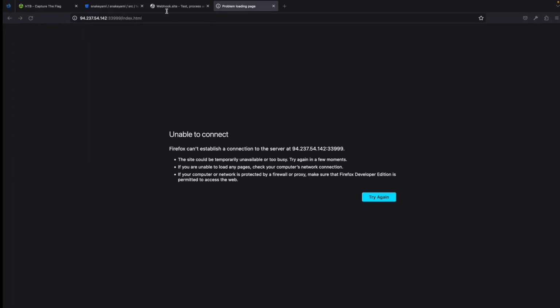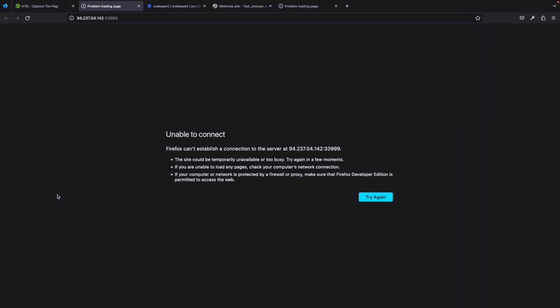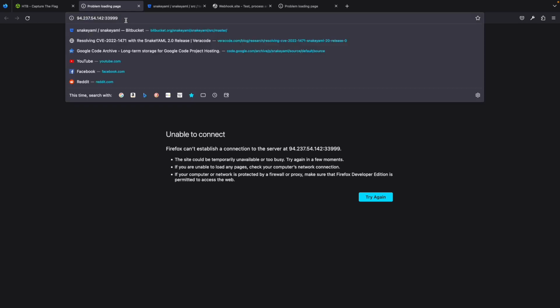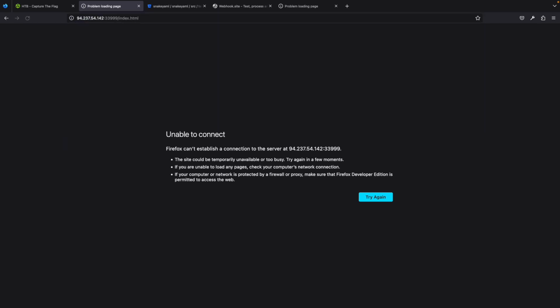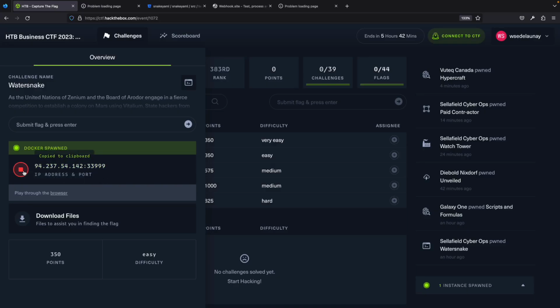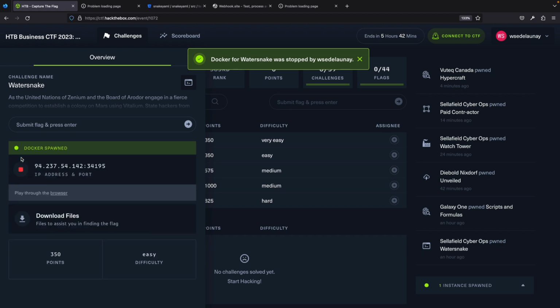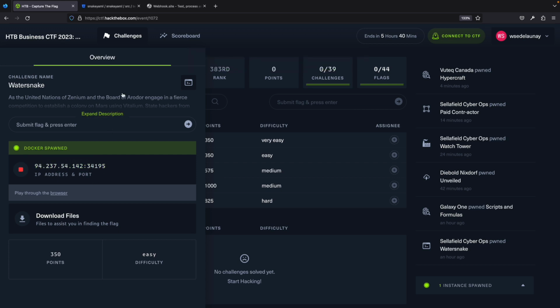No. I'm able to connect. Let's see. Is it HTML? Why is it not loading? Stop it. Oh, you know why? I've got to probably wait for the Spring app to actually load. So now I turned it off and turned it back on again. Oh, I've got to copy the right port.